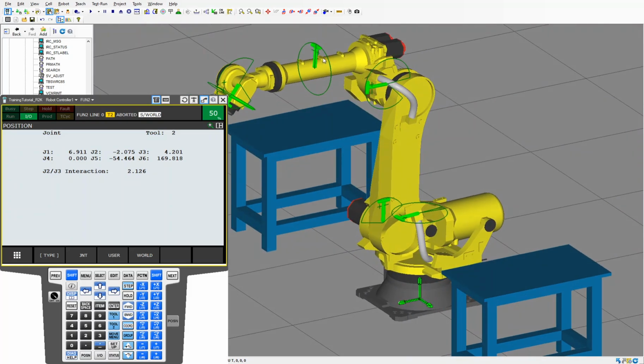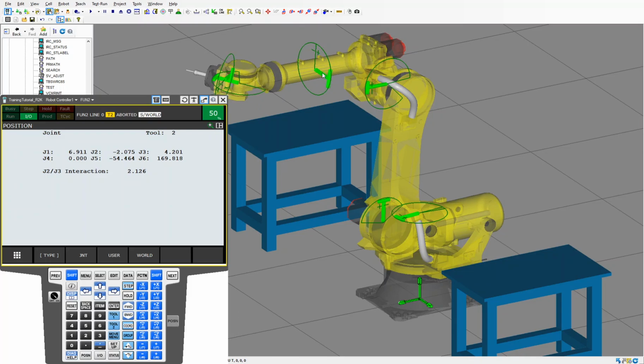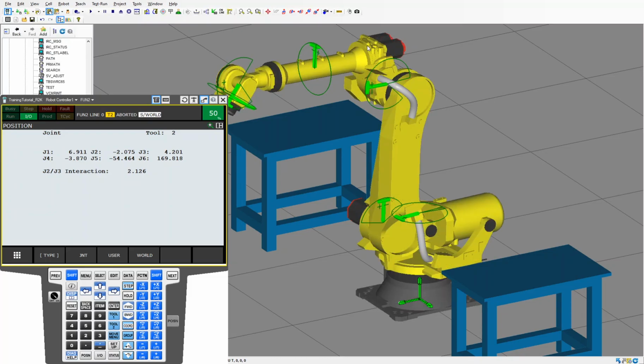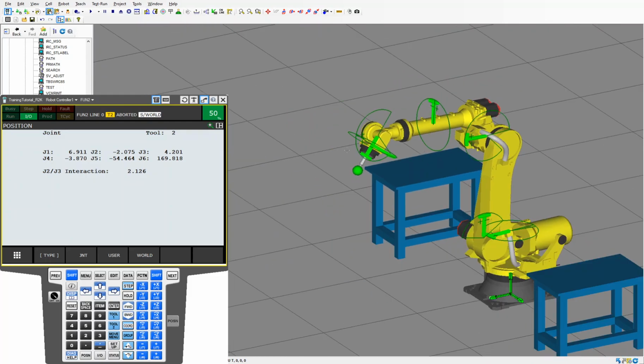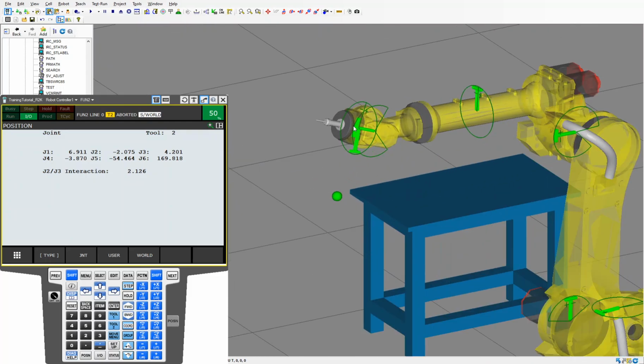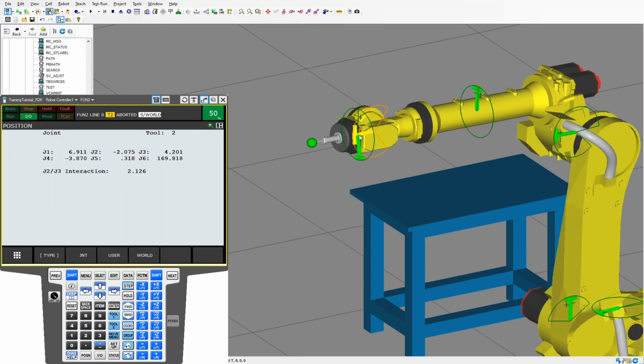J4 on this robot rotates the wrist, the whole wrist assembly. Some robots, the whole forearm will move because the rotation point is back at the knuckle, but on this guy, it's up here. J5 is going to be the wrist up or down. Here it is at a 0. You can see the robot's mad because I'm putting it in singularity, but let's let him be mad.